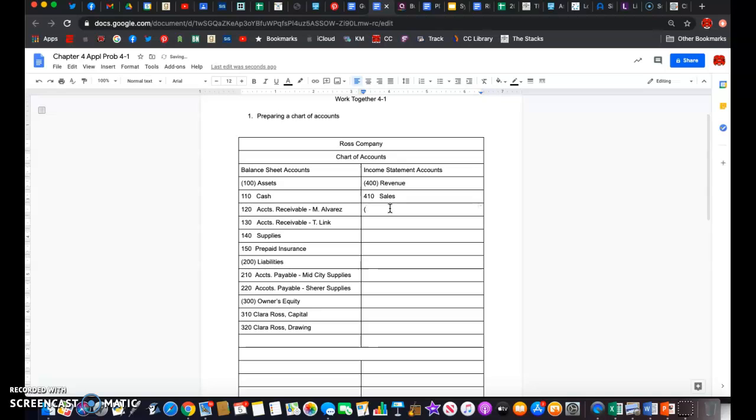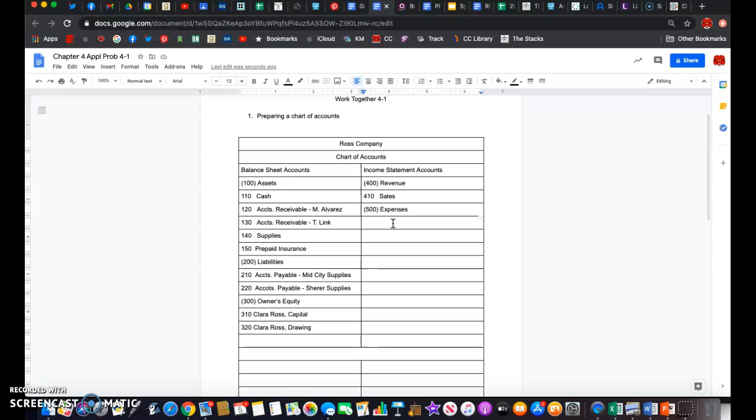Then our last set is going to be our expenses. Okay, remember revenue, sales is how we earn our money, and then the expenses is the money that we spend in the operation of our business. So again, you're going to want to create this before, as you're deciding to start your business. You're going to sit down with an accountant or yourself in the bank, and you're going to come up with what accounts you have. And you're going to need to decide on what expenses.